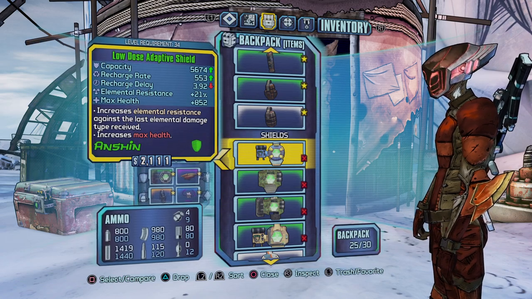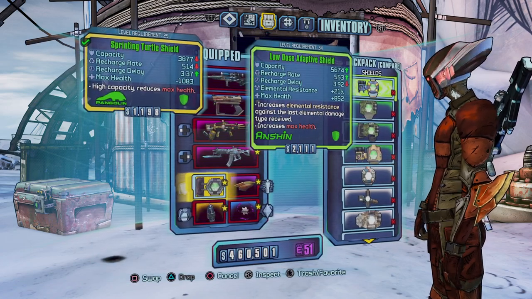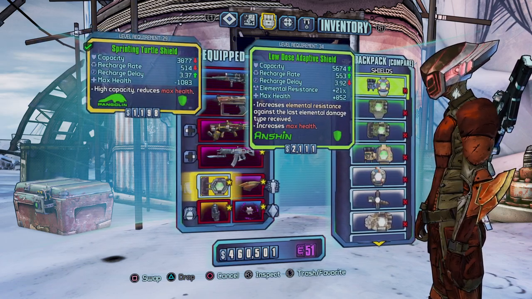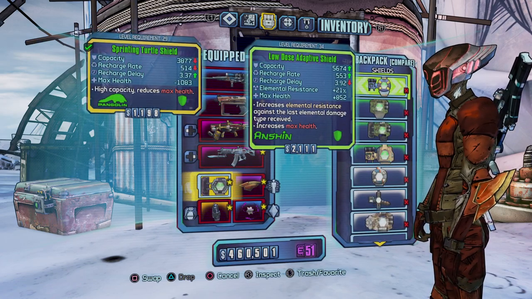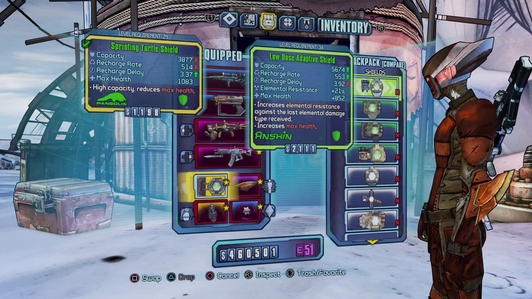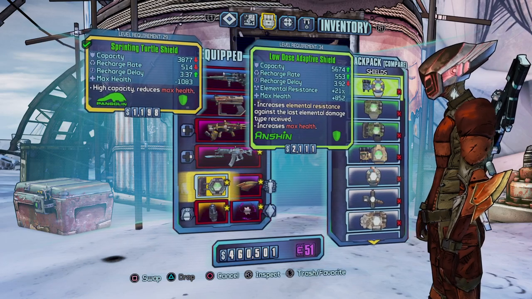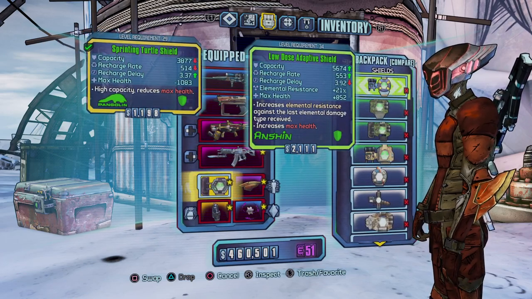It might come in handy against Flint, though, you know? It's got a good recharge rate. The recharge delay is a little slow. Yeah, I don't know. Elemental resistance could come in handy, but 21% is not that great.